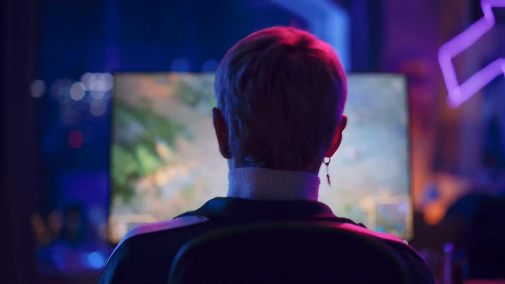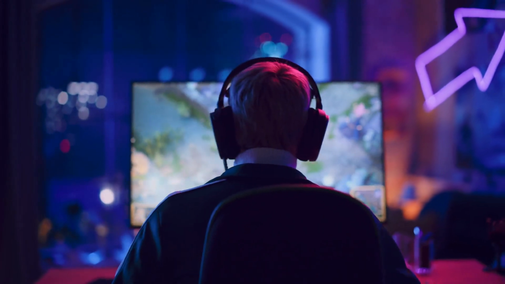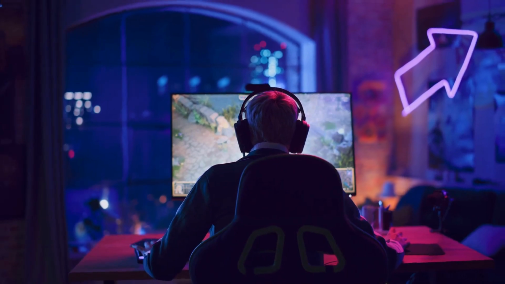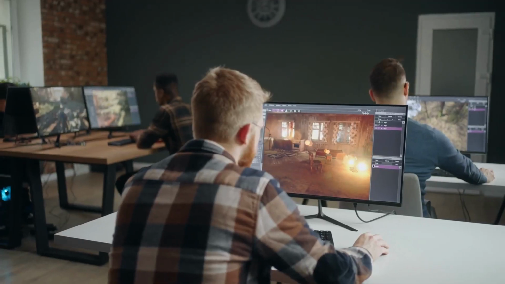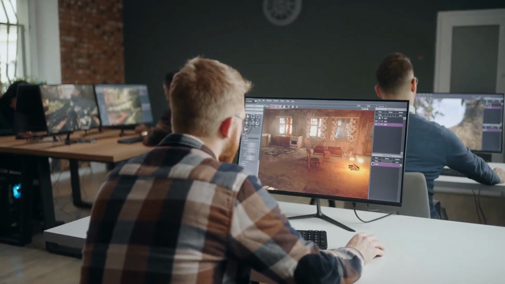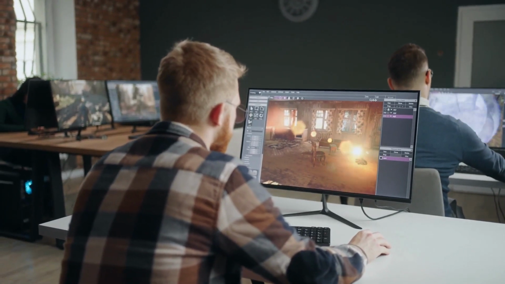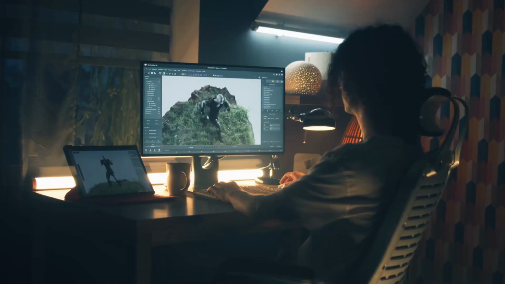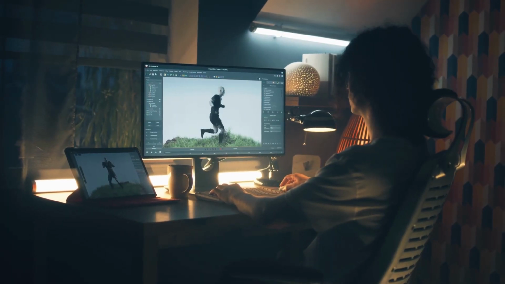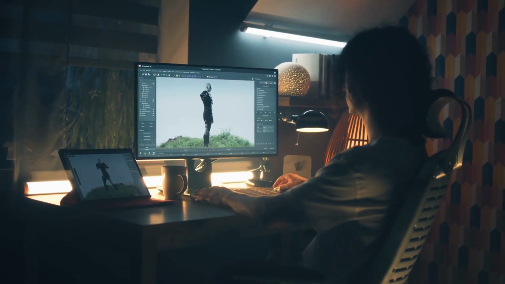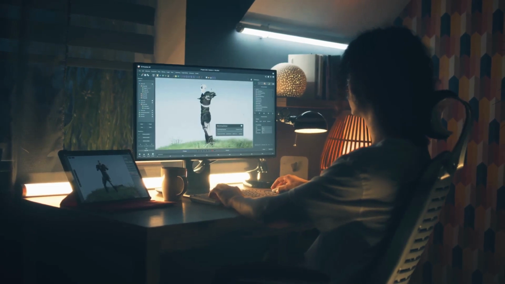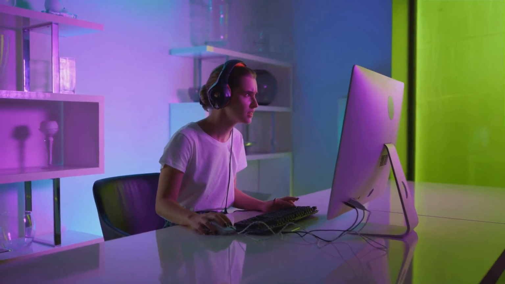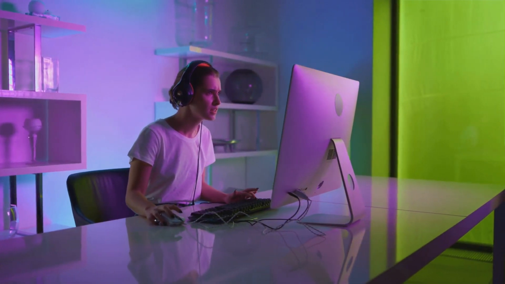Well, let's start by revisiting the 60 versus 120 Hertz debate. If you're engaged in slow-paced games where every millisecond doesn't count, a monitor with a 60 Hertz refresh rate might be just perfect for you. It's cost-effective and gets the job done. On the other hand, if you're a hardcore gamer whose life revolves around first-person shooters and racing games, you might want to consider a 120 Hz monitor. This higher refresh rate will provide smoother and more responsive gameplay, giving you that competitive edge you crave.